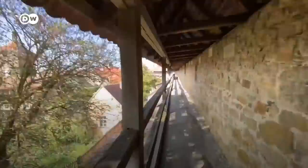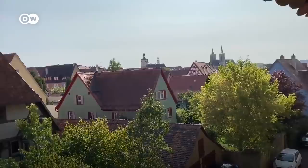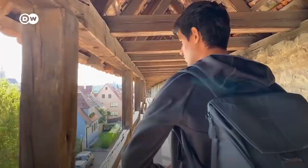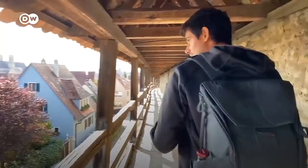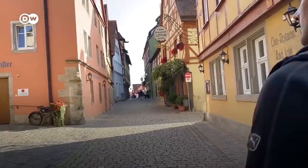I think even the criminal museum is a must-do in the city. Yeah? Yeah. And overall, if someone comes here, they should spend 2 days here at least, because there's so much to see. The best way to see the whole town is by walking around randomly in the whole town, wherever you feel like. And guys, if you want to experience an old traditional German town, then this is the place to be.